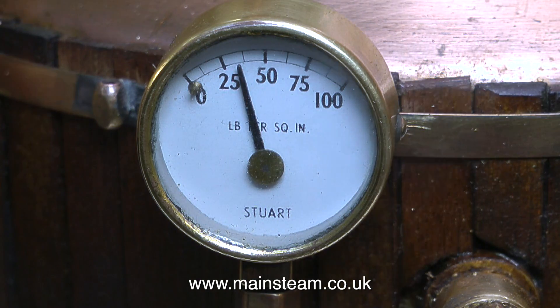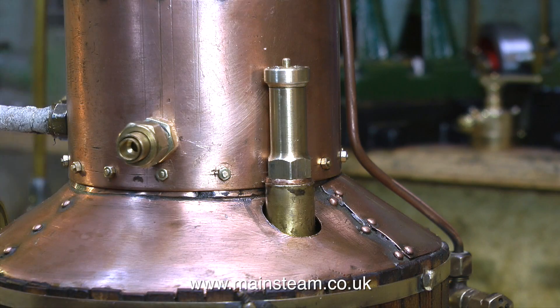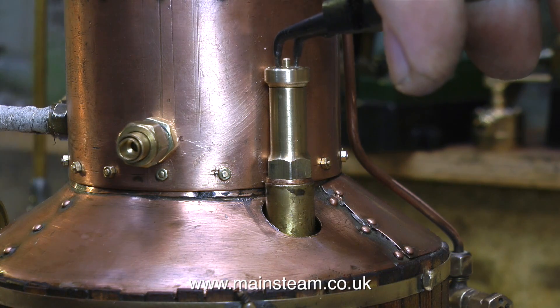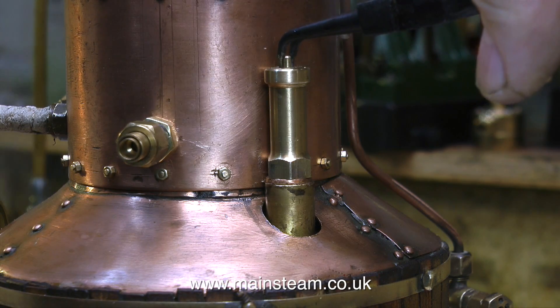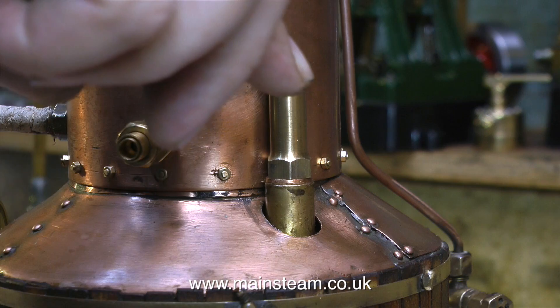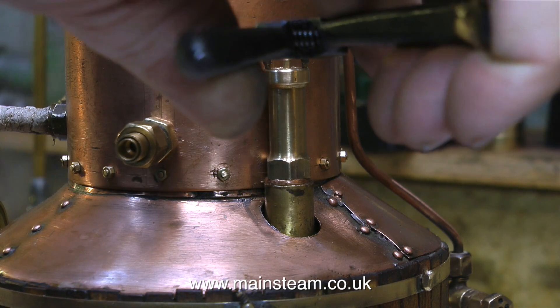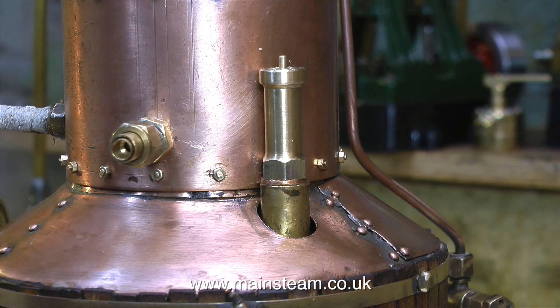I stopped the engine and let the pressure build, and as soon as the pressure got to 30 pounds per square inch, the safety valve started to blow off. This is approximately where I set the safety valve using compressed air. But even though the engine runs quite well at 25 psi, I need it to blow off a lot higher than that. So I'm using my small set of circlip pliers to tighten the inner spring tensioning ring. Now it's blowing off around 40 pounds per square inch, but that's still not high enough, so I'm going to tighten the adjusting ring one more time. I'm so confident this is the right setting — from experience — that I tighten the outer locking ring, which will prevent the inner spring compression ring from vibrating loose as the safety valve blows off.